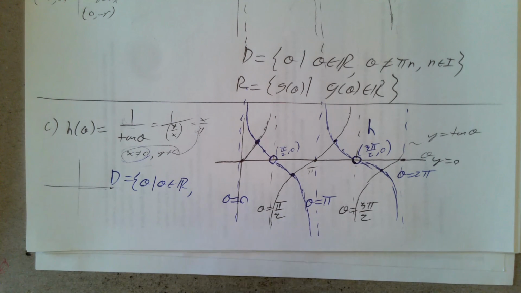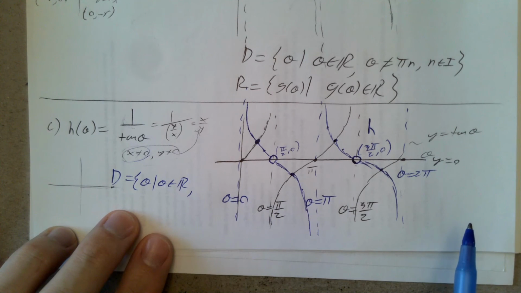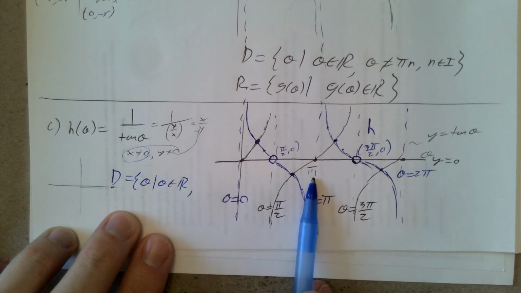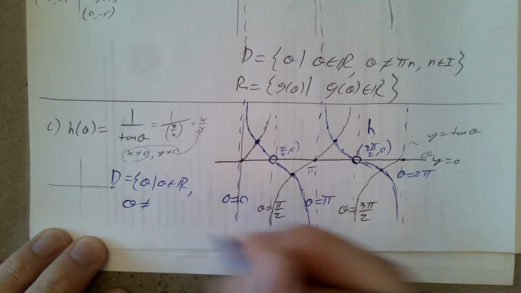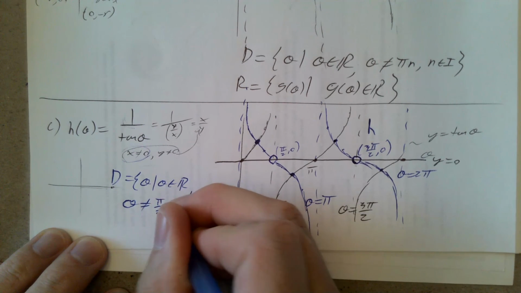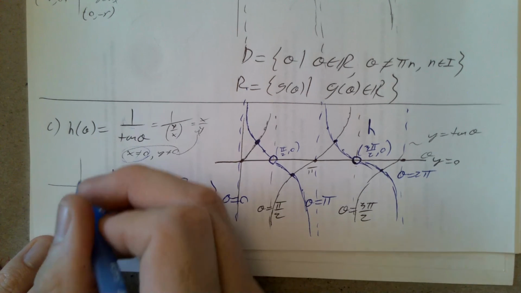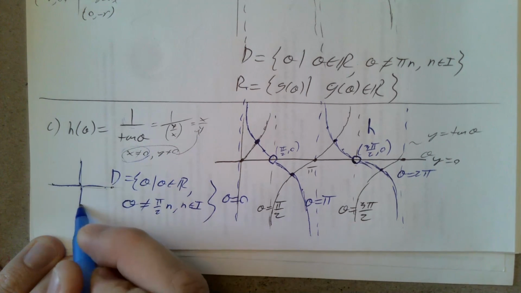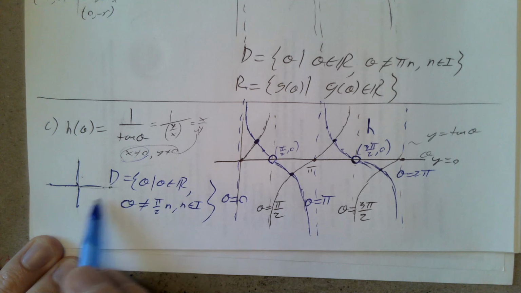Now, for your domain, and I've ruined my space, I'll go down here. You don't need to identify a difference between vertical asymptotes or holes. Theta can't equal 0, or pi by 2, or 2 pi by 2, or 3 pi by 2, or 4 pi by 2. So the fastest way to say this is that theta can't equal pi by 2n, where n is an element of the integers. And this should make sense from standard position. If we can't have x or y equaling 0, then our angles can't be coterminal to the axes. 0 pi by 2, 1 pi by 2, 3 pi by 2, 4 pi by 2, 5 pi by 2, and so on, and so on.